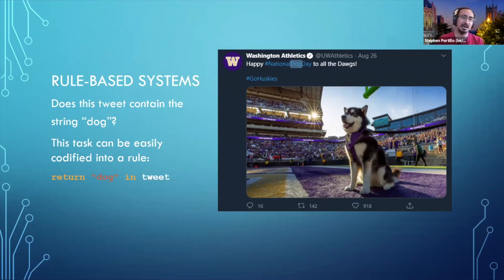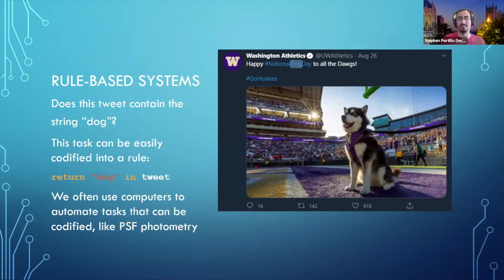Machine learning practitioners often call this sort of thing a rule-based system. And really, this is a lot of what we do in computer programming. We take some task that we want to do, and we break it down into small enough steps that a computer can understand, so that the computer can execute this list of commands, or list of rules, that we want and give us the answer. This sort of programming is used everywhere.